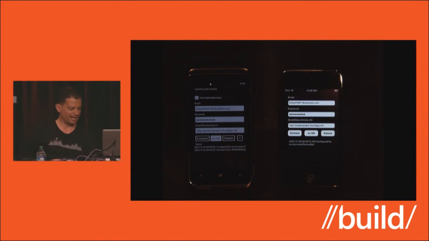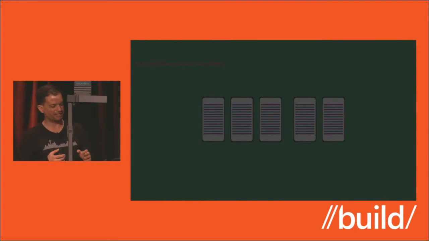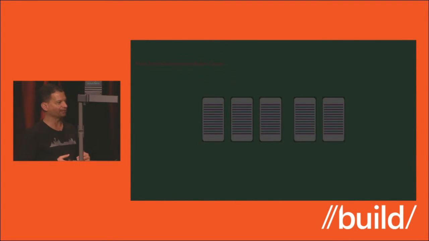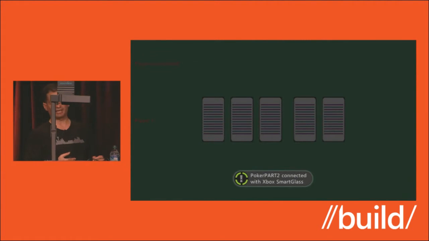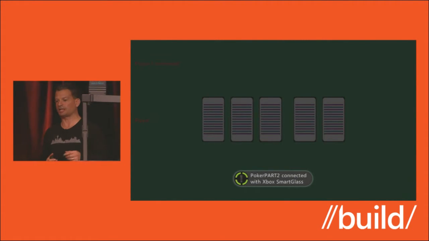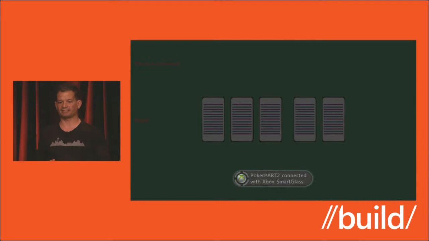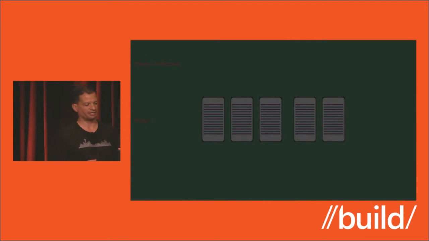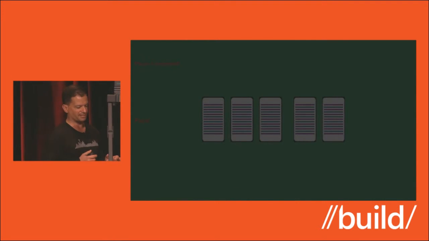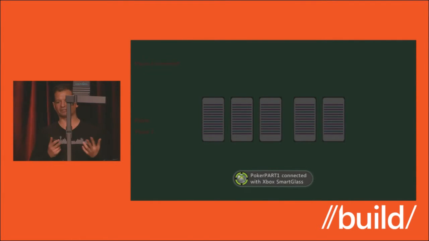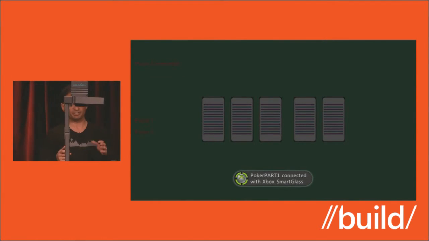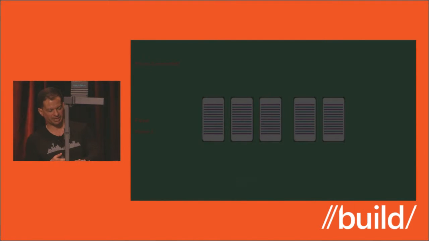I'm going to flip back to the Xbox for a second. When I connect the first device, it logs in. We get a toast that says I've got a user logged in, and then you'll see over on the left-hand side, it says player 1 is here. I'm going to do the same thing for my second device. We should see another toast pop. Another player's come on. OK, so now we have 2 players, but neither of them have actually joined the game.